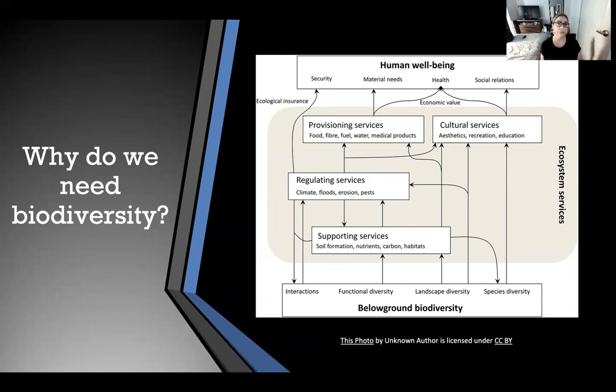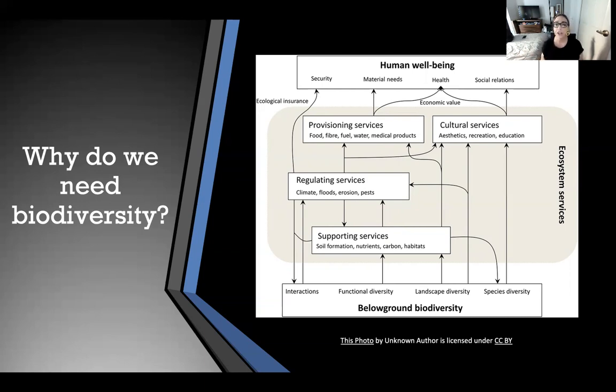And pests. So that means crop pests, right? For instance, in Africa right now, they're having a huge locust plague, meaning there are so many locusts that they can devour a crop overnight. So these types of things happen because biodiversity and our ecosystems are kind of thrown out of equilibrium.